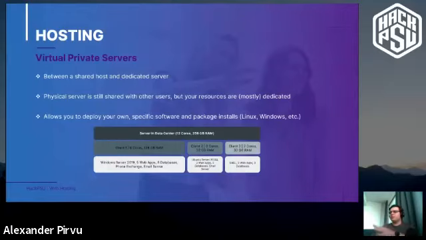You can see that all the resources are split up by individual clients. So you really pay for only what you get. You have limits. In this case, one client has 8 cores and 128 gigs of RAM, and you really don't go over those limits.